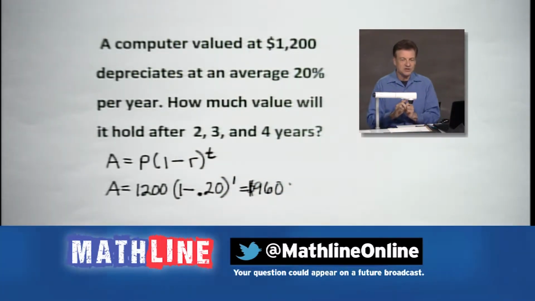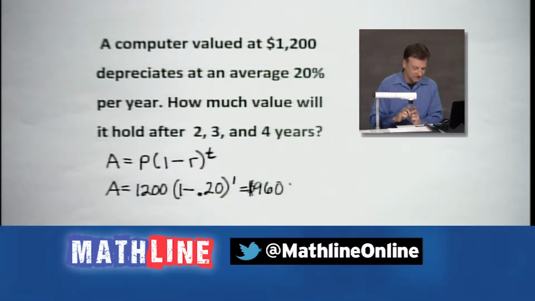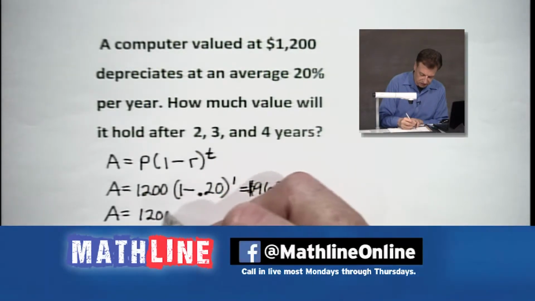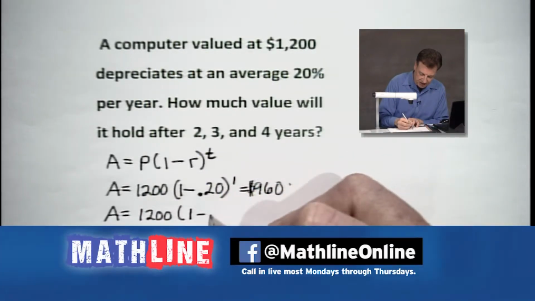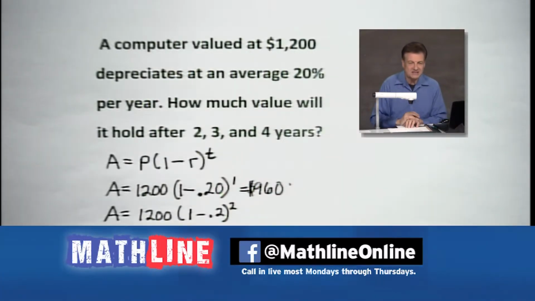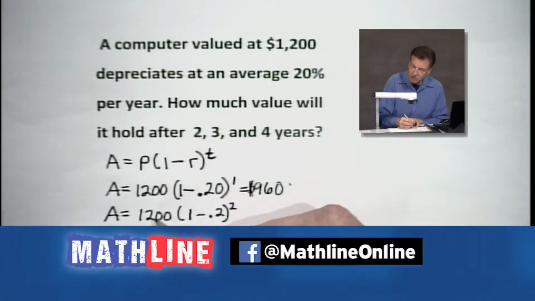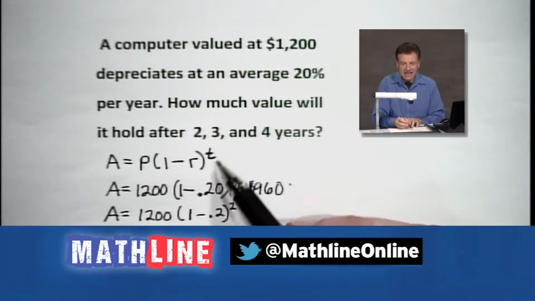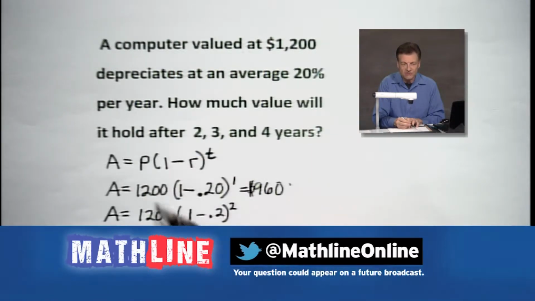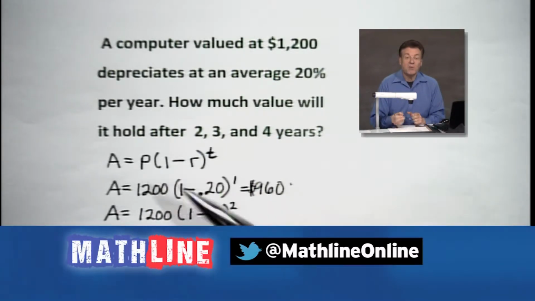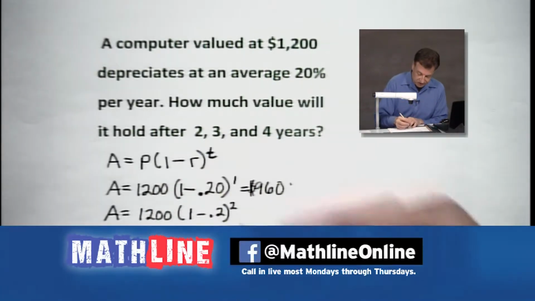Now, what we want to do is see what happens when we have 2 years, all right? So let's see, we got 1,200. Again, everything stays the same. I'm going to just use 2 tenths there. But this time we're going to raise the exponent to 2. All right, we're going to start with 1,200 again. We see we had 960. Well, again, our formula says we can allow any number of years to work. So we're going to just use the formula, all right? Granted, we could start with 960 and just simply do it principal times 80%, and we would be fine. But we don't want to, we're going to go with the formula, all right? Just hang with me on that.